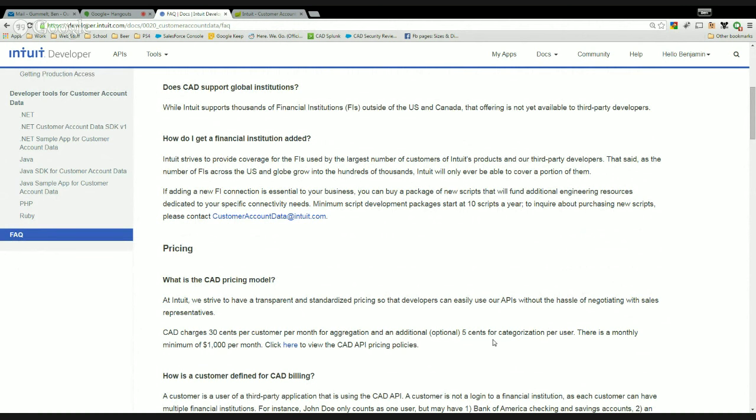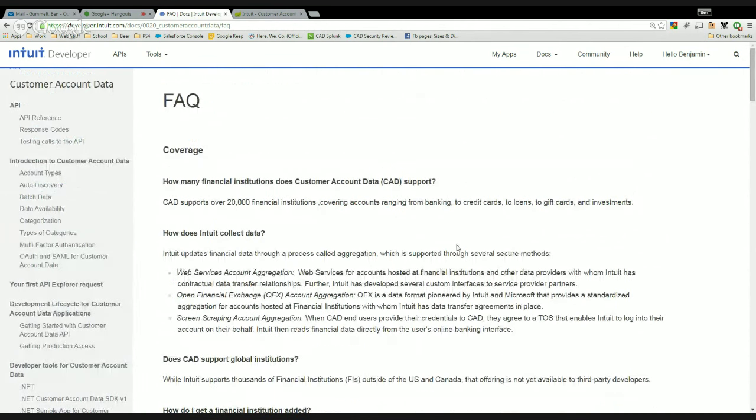So we don't do it per transaction because that would get expensive really quickly. Got it. Okay, so basically, if I want to support one of my customers to pull on their data, I'm looking at 35 cents a month per customer. Yes, that's correct. Just to get the full boat. Okay, got it. This is great. It was very, very helpful.